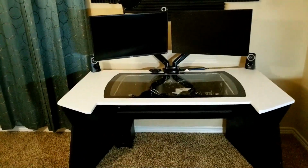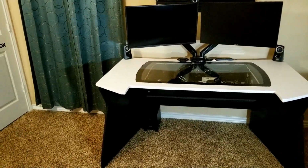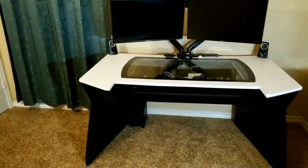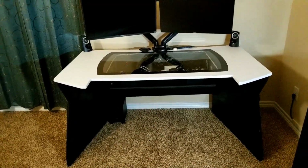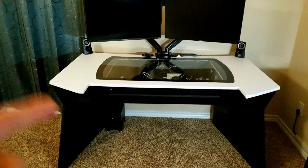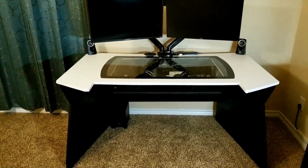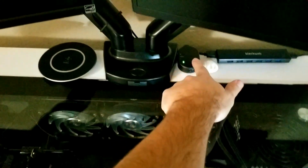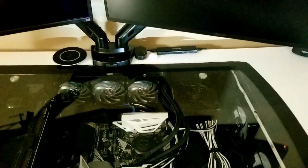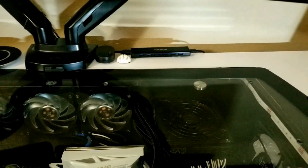So the desk dimensions are 60 inches wide by 35 inches in depth by 32 inches tall. Now, that might seem like a pretty tall desk, and I'm not a tall guy, but with the 7.5 inches in depth that we had to make for the box, it makes sense so that your knees don't hit it. But as you can see up here on the desk, I got my wireless charger, the speakers on and off for power, my cable holder, and a 7-port USB 3.0 header.